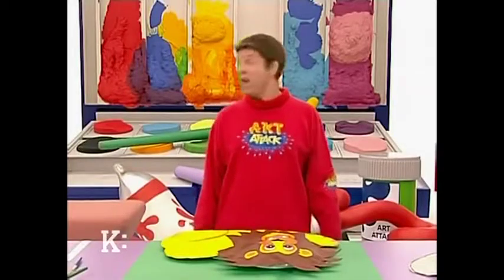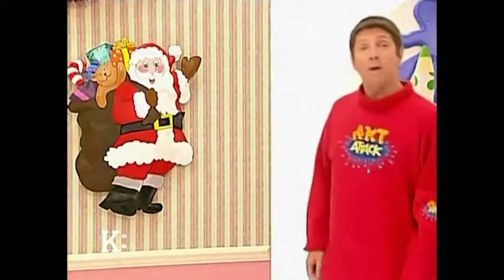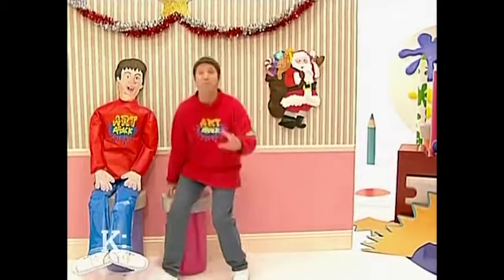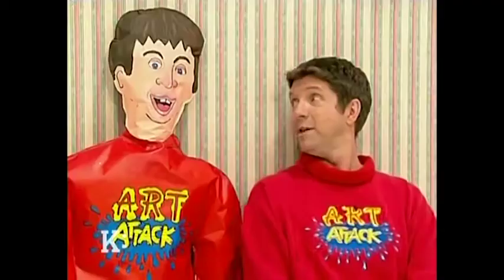Good, isn't it? And you know, you can do all sorts of designs. How about the lion? Or how about this? You can even lie down on a big sheet of newspaper, get someone to draw around you, and then stuff it.